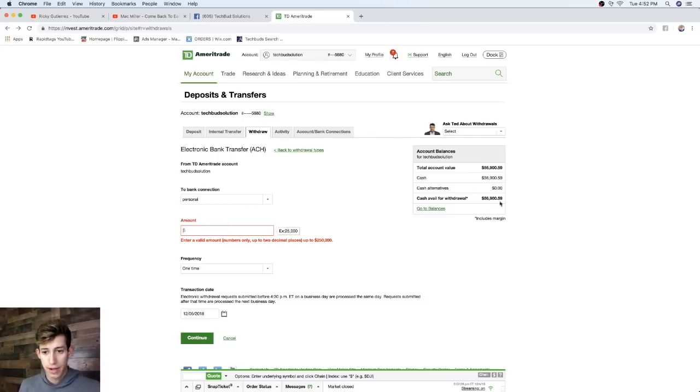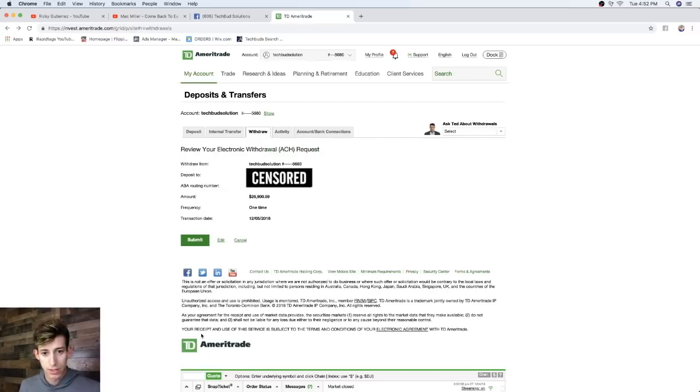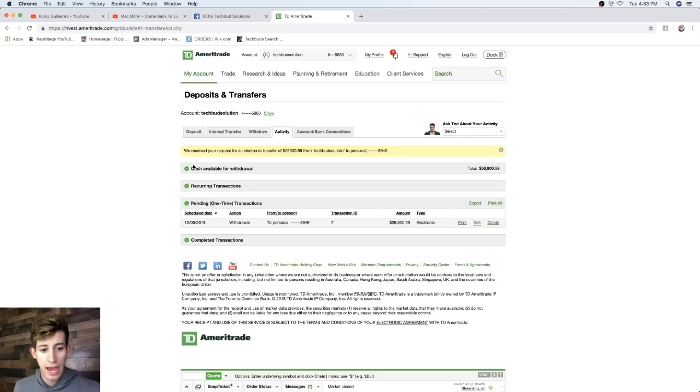I'm going to go ahead and bring my account back down to that $30,000 price point. So that's $26,959. The really cool thing about this is that all I have to do is click continue, make sure that everything looks correct. I'm going to make sure that I blur the overall routing number out. But yeah, it's just a one-time thing, and I'm going to click submit. And again, there you have it. My overall withdrawal to my personal account is all done. You guys can see that it was all sent there.